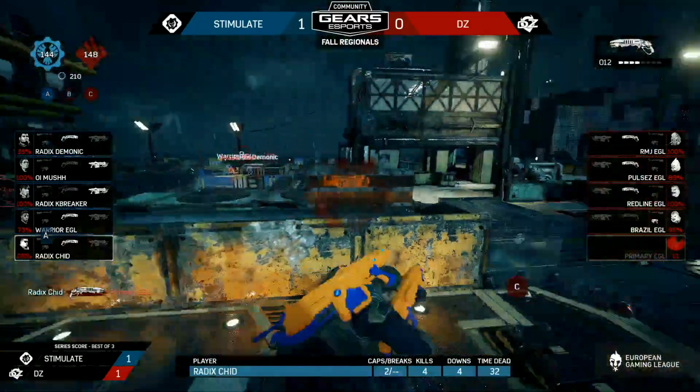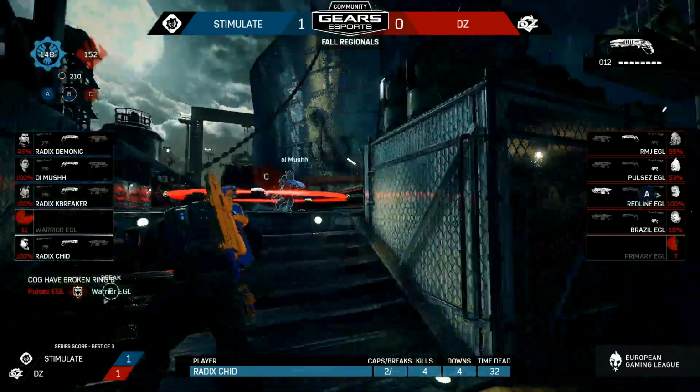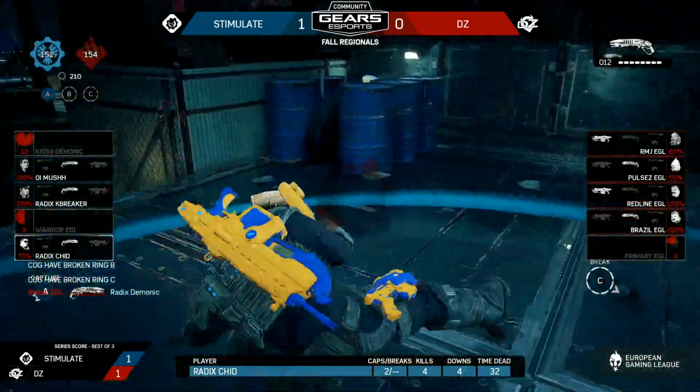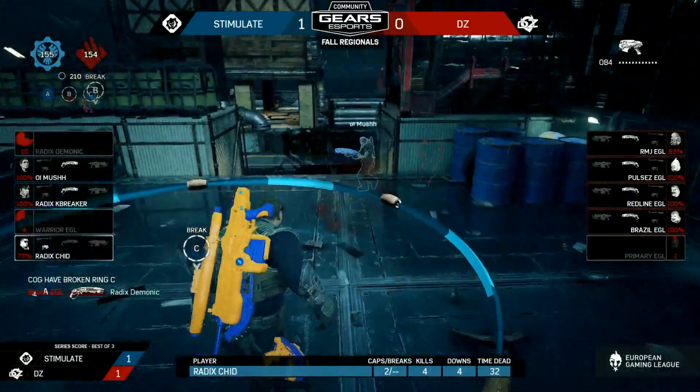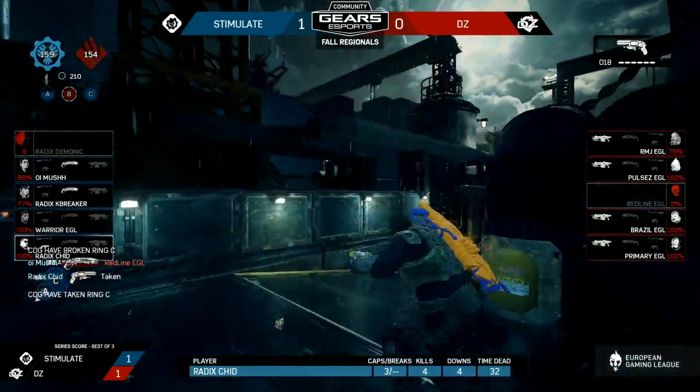Chid playing well. We called out Chid at about the halfway stage of the last map because he didn't have many kills for his team and wasn't really doing much, but he definitely has stepped up since. Was a big player in the end game of the Dam map. Mush picking up a nice back A on Redline there as they defend this hill.